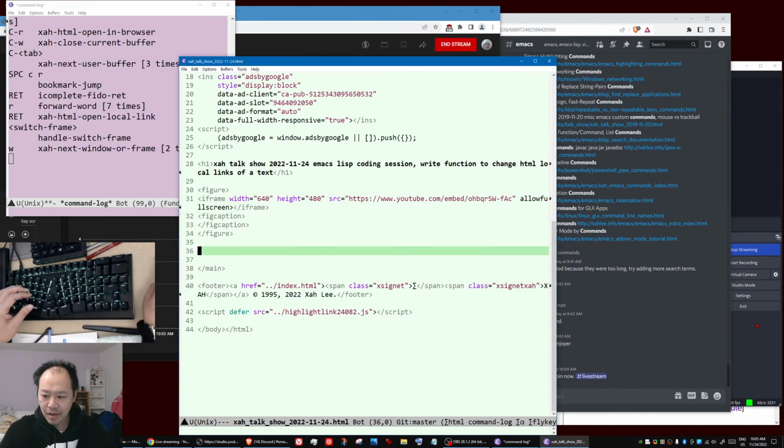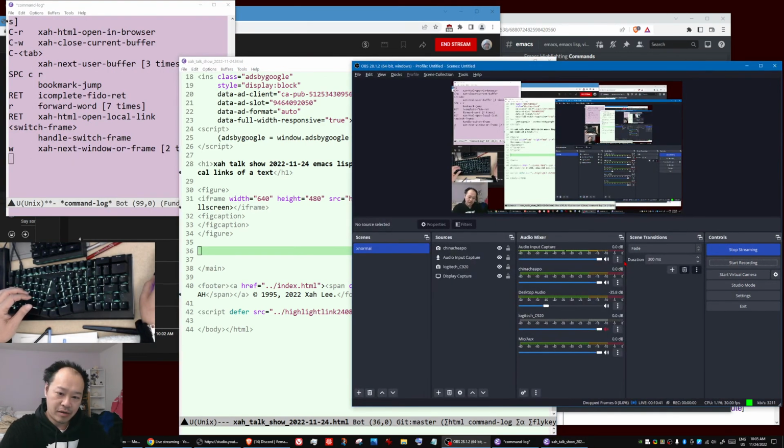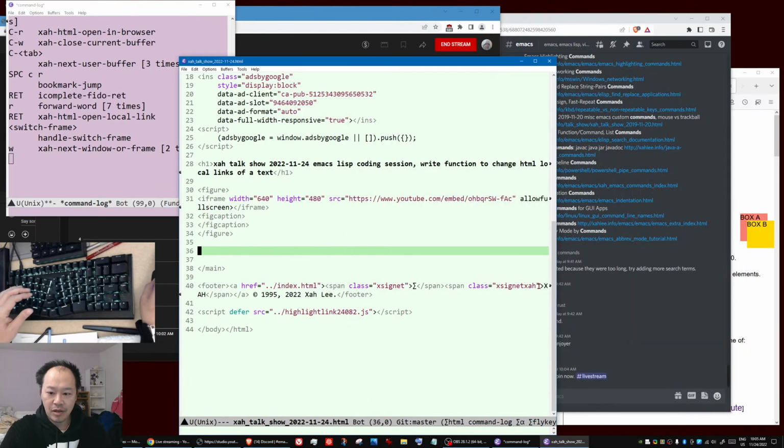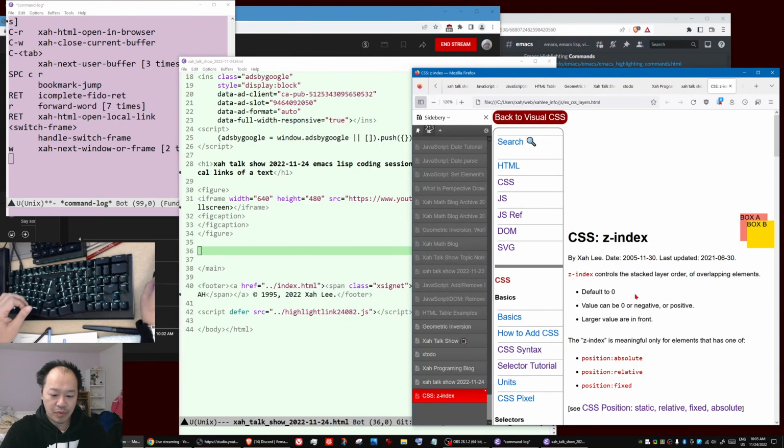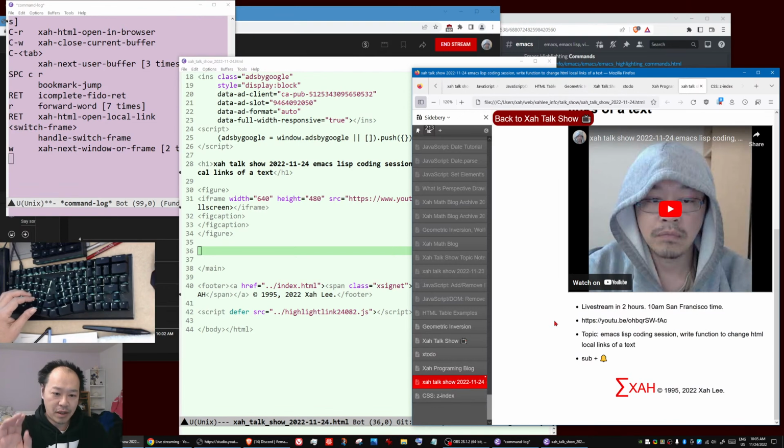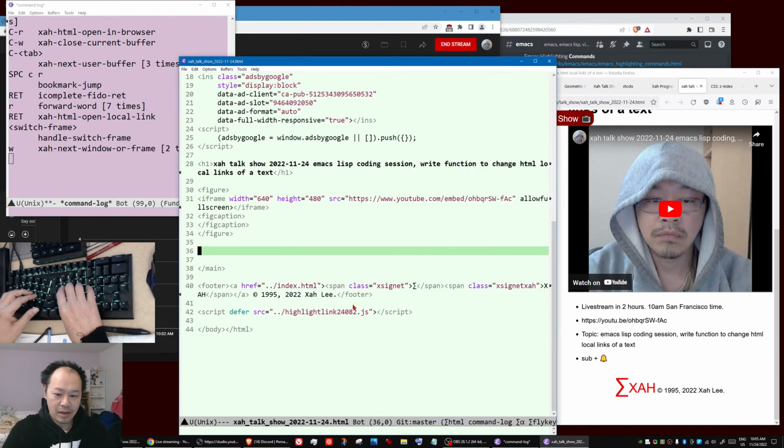Emacs Lisp. So video check, audio check. Okay, we are good to go. So Emacs Lisp, let me show you what we are going to do, okay? We are just going to code Emacs Lisp live, and as I do it, I'm going to explain maybe some tutorial and maybe a little bit randomish, because today's topic is kind of esoteric, okay? So it's just mostly for me. I need to code some Emacs Lisp, so I just made it a live stream.